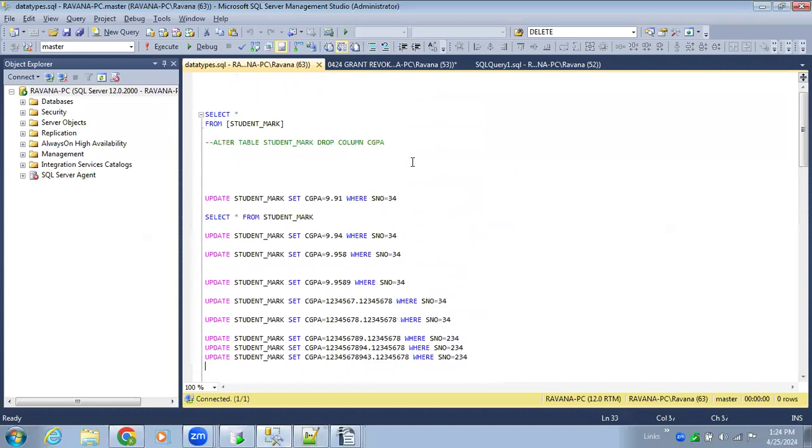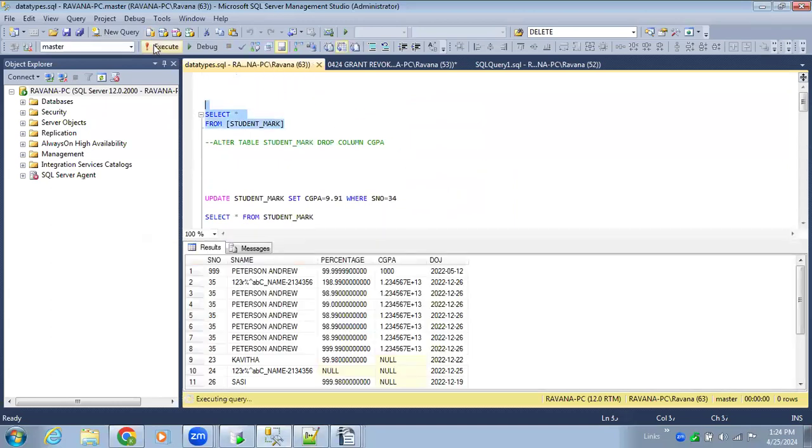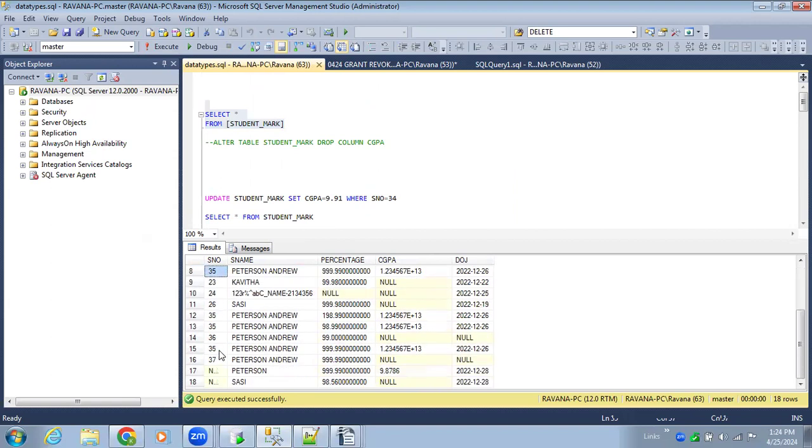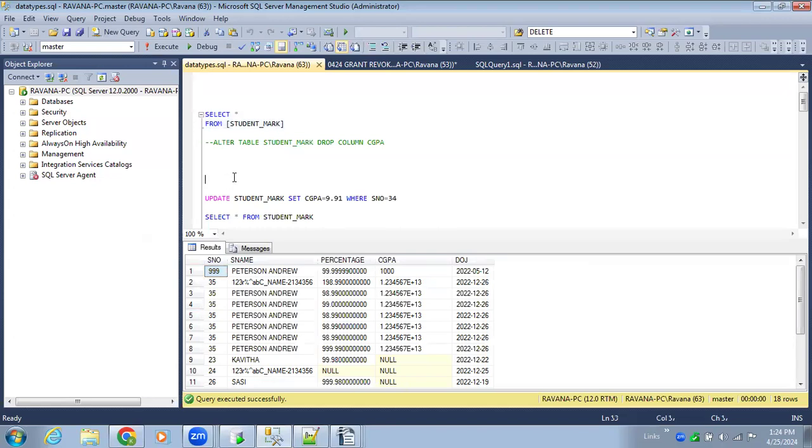So I'm saying just select star from student mark. We try to update this, or you can insert it also, with different values. It's a kind of trial and error, to see how much it is going to accept as an int.